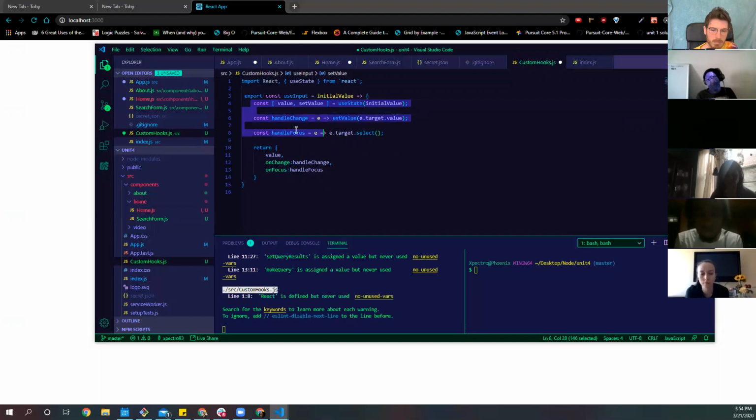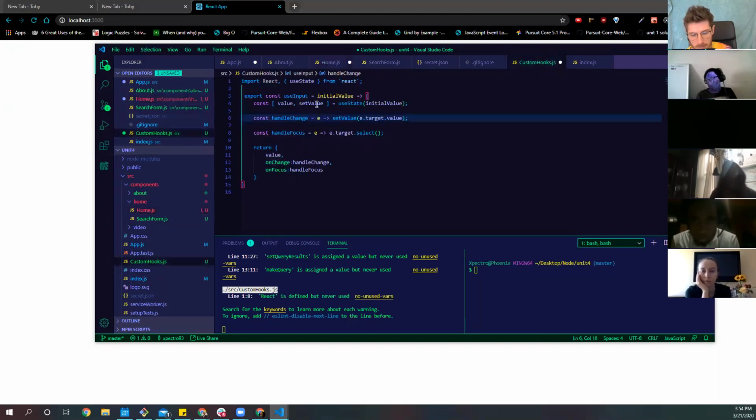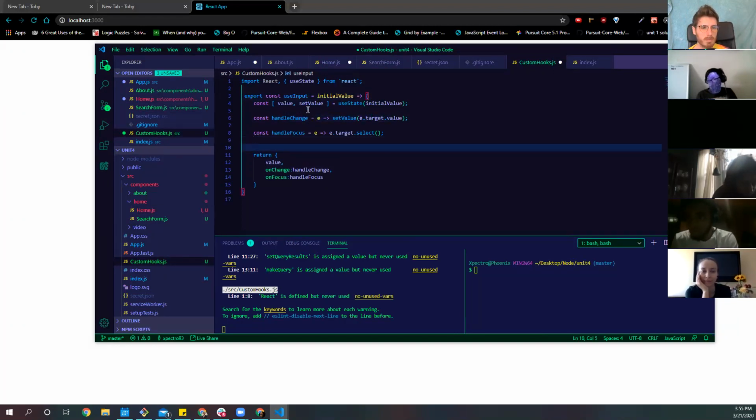It has all these properties already, so you don't have to write them down. If you were to write useState here, it only has the value and the function for it. But if you use a custom hook, you already have the value and the functions for that value that you just created. So you have more custom functions for whatever thing you want to handle.